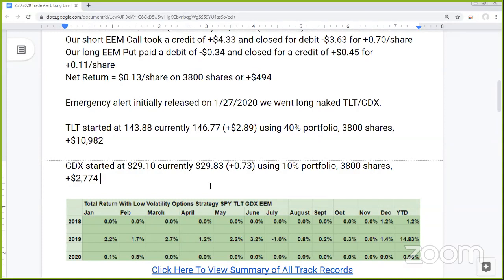And then on top of that, we also take a break in between when I don't have new content. I teach you how to fill out your spreadsheet so you could trade like a professional hedge fund manager and not just kind of winging it. It also has some bonus trades. So anything that's not covered in these 4 ETFs will be traded in the boot camp. So the advisory service will not touch anything else. And that's what we've come to find after doing this for 14 months, is that we're better off keeping the advisory locked in on those 4 ETFs indefinitely. That makes your life really easy to follow and track the program.